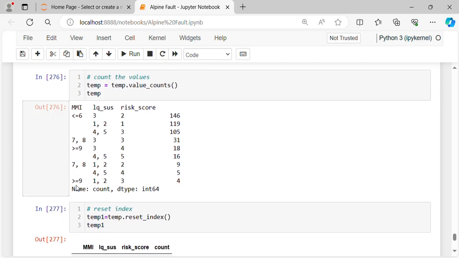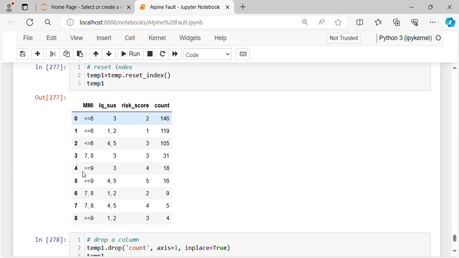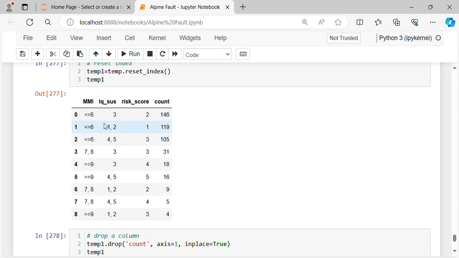And let's change it to table form because you can see how hard it is to read these values here. Reset index: temp1 equal temp.reset_index(), and we see that temp is now converted into a table form with the index.